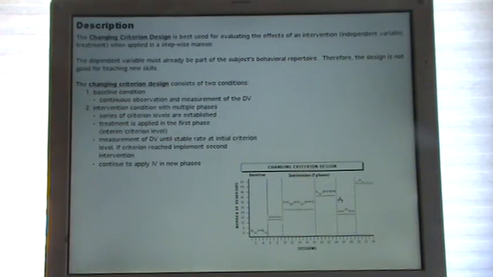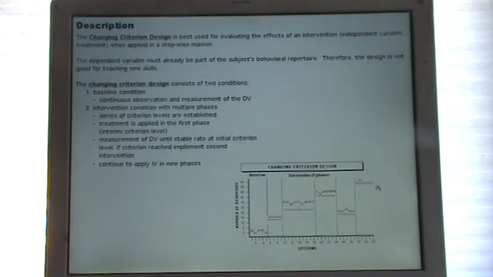Now, sometimes in this design, the researcher will then set the criterion back down again to see if the behavior will come back down. If it does, it just strengthens the case for internal validity. However, it does present some ethical issues as to why you would want behavior that is moving in a therapeutic direction to then reverse to a non-therapeutic direction. And then finally to the final criterion level.